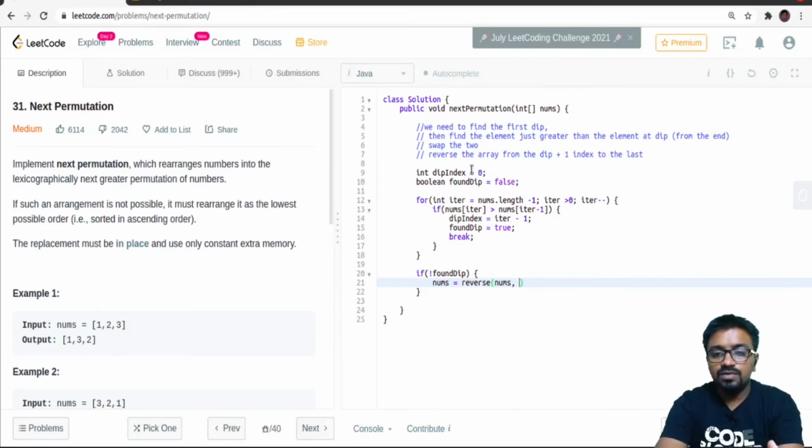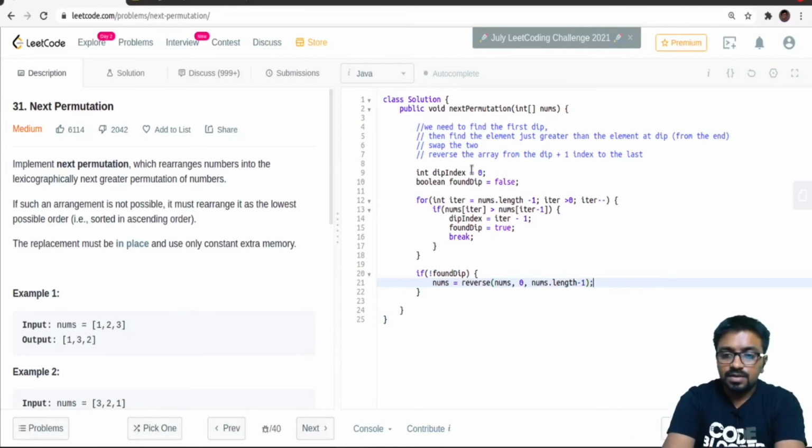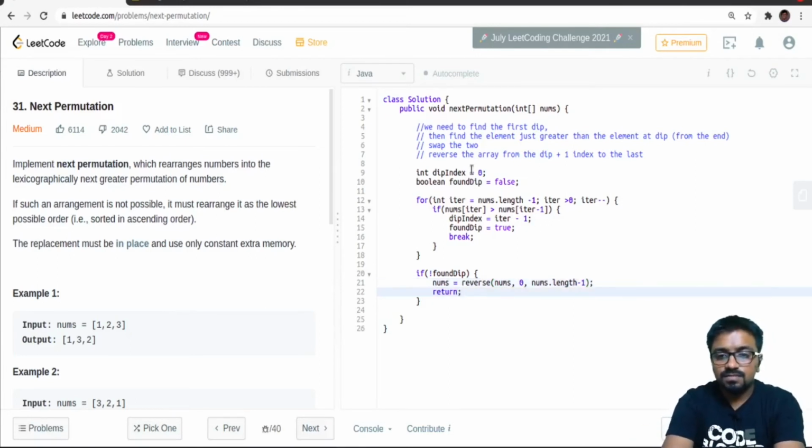And I want to reverse the entire array. I will be passing 3 parameters, basically the array that I want to reverse and from where to where. And I'll just return. This is a void, so I'm just returning. I don't want to execute any further. But if that is not the case, then I'll start again from the last, of course.